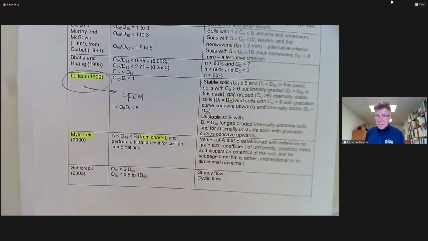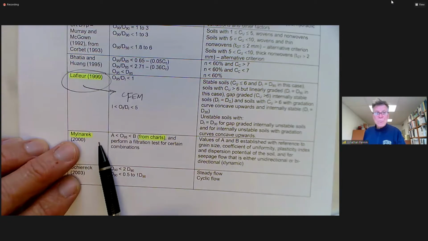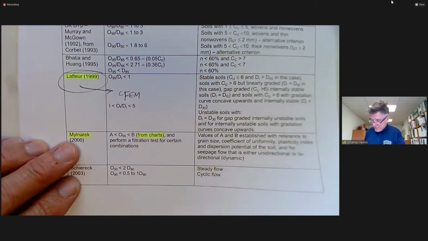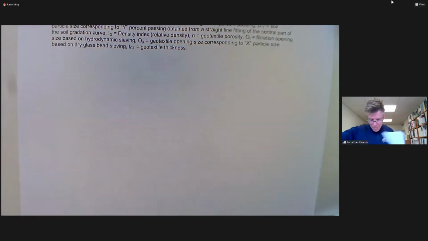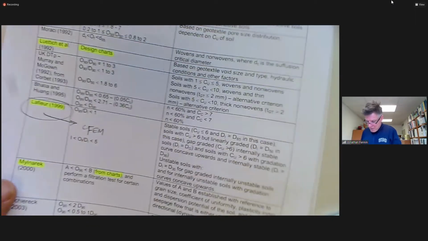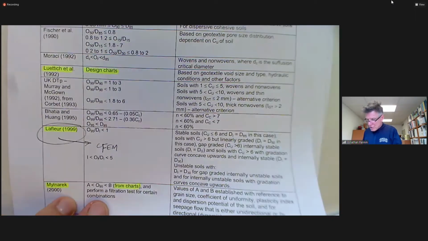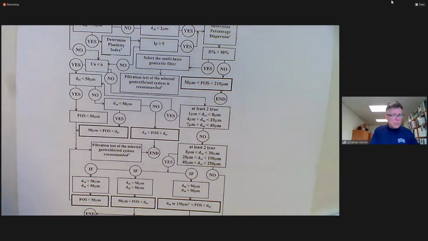Anyway, Jacek went into the private sector and worked in a geosynthetics testing lab, and then rose to be a director of the company, actually. He is a super, super nice and super accomplished individual. And Jacek, about 2000, would it have been? Yeah, 2000. Jacek produced these design charts, and I've copied one of them. He produced a design chart for unidirectional flow and a design chart for reversing flow.